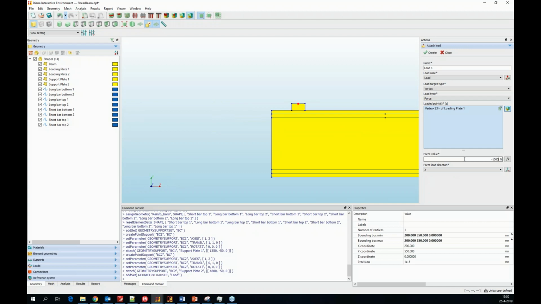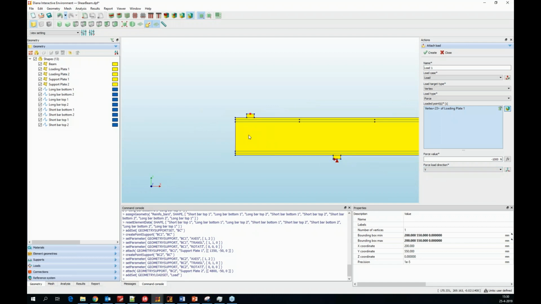In this case, we will be using a unit load. So that means I will give in now 1 kilonewton for this one, and later 2 kilonewtons for the other one. But in our load factor later in the analysis, we will be increasing this, the load factors over 1. So that means that this is just the unit load and will be increased later.